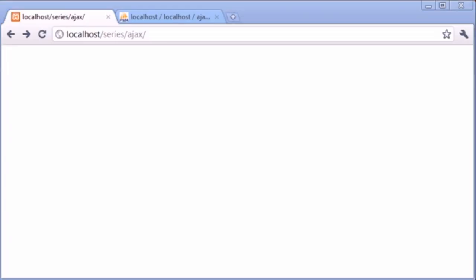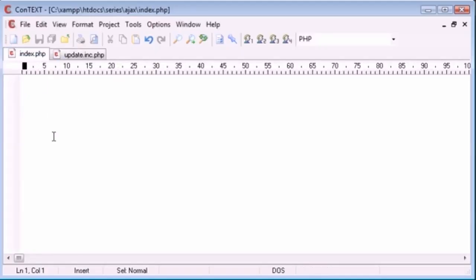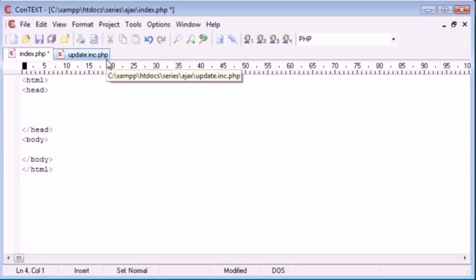Okay, so the first thing we're going to do is design our form. So let's go back over to our index.php file, and we'll start to create a rough outline of our page. Here we've got our root HTML tags, then our head tag, and then our body tag. Inside head, we're going to be putting the function that's actually going to update the database. It's going to call Ajax and then post the data to this update.inc.php. So we're going to transfer data from the form to this function, or call this function, which is going to pick up this specific field on the form using getElementById in JavaScript, and then we're going to get the value of that form and submit it through. So that's just a rough outline of what we're going to be doing.